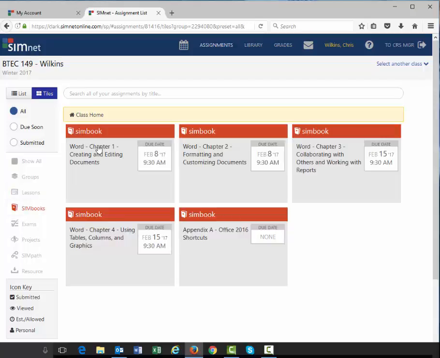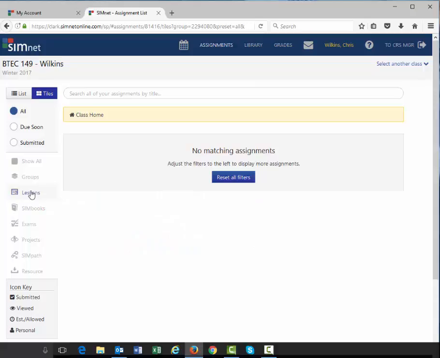But lessons are very similar to SimBook chapters. A SimBook chapter is just like a book. It's the pages of a book. A lesson might be the instructor, instead of having you read 40 pages of the SimBook, might pull out 20 or 22 of the things in that book and pull it together in one lesson.